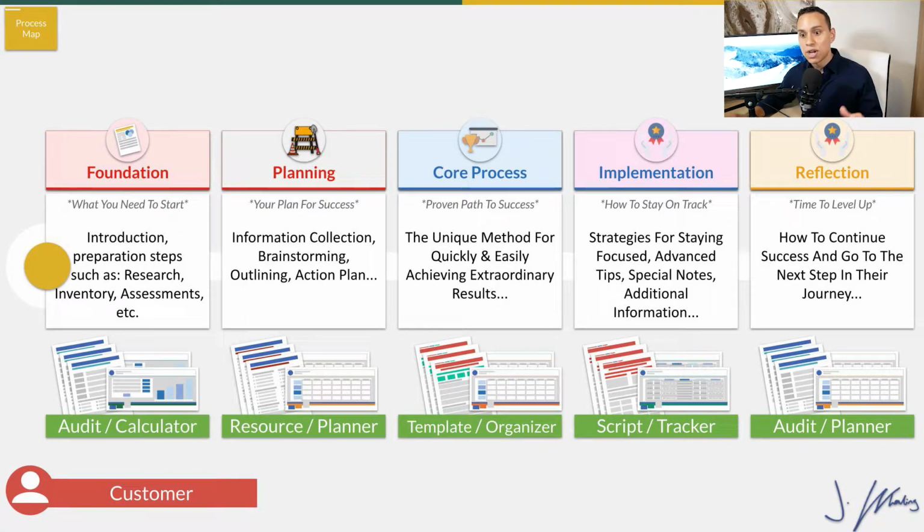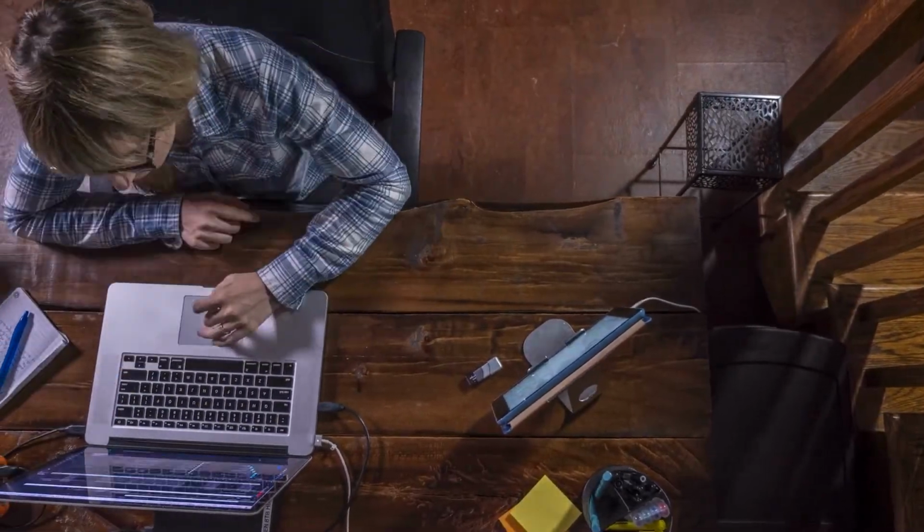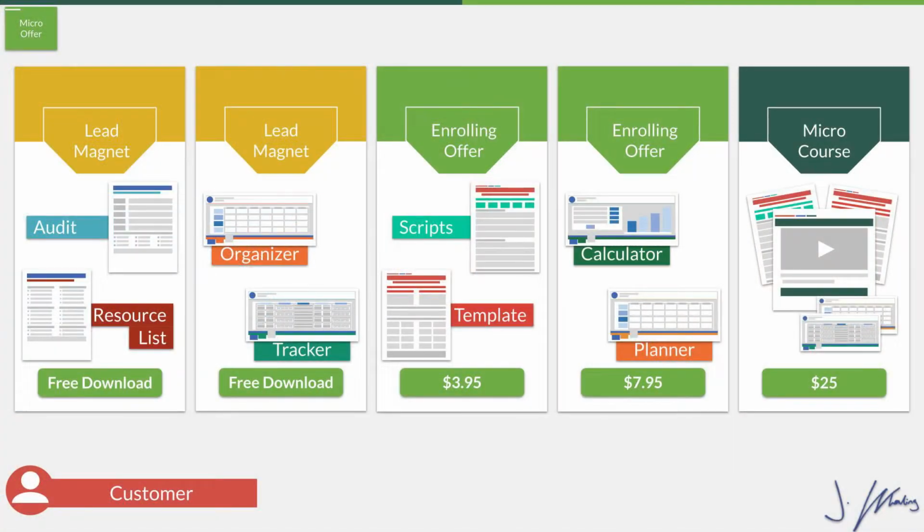And that is on purpose, because what you want to do is not make this course. Please do not go through the process of making this course once you've come up with your process map, once you know what the modules and downloads are going to be. Instead, go to your list of downloads and start making those first. Now, why would you make downloads before you even have a course? Because downloads can not only be offered as lead magnets, which are free offers, they can also be mini products.